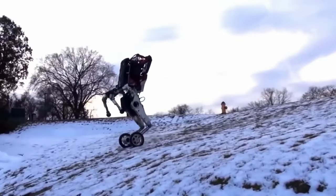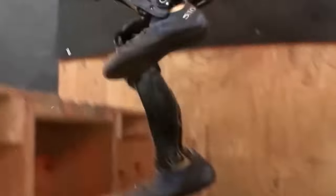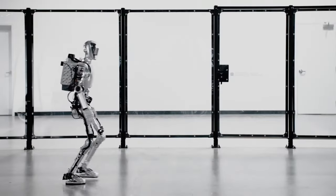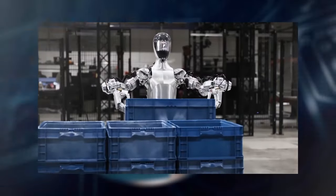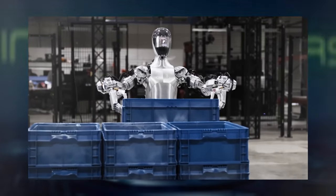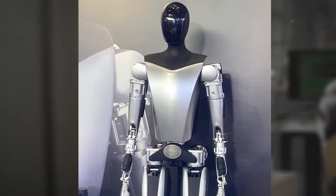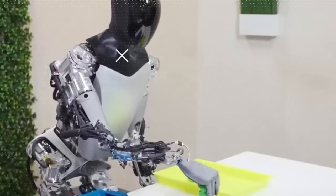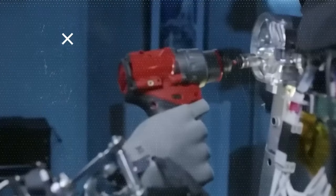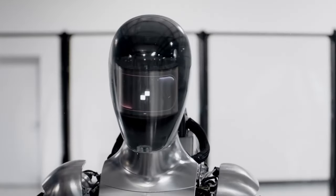Furthermore, the smoothness of the robot's movements enhances its overall efficiency and effectiveness. Unlike traditional robots that may exhibit jerky or rigid motions, OpenAI's robot moves with fluidity and grace, resembling the natural movements of living beings — enhancing both its aesthetic appeal and its ability to perform delicate tasks with finesse. Comparing this feature to Optimus, it's evident that OpenAI's robot holds a significant advantage in terms of responsiveness and adaptability, with the high-frequency actions feature giving it a distinct edge, allowing it to outperform Optimus in scenarios requiring rapid and precise movement.